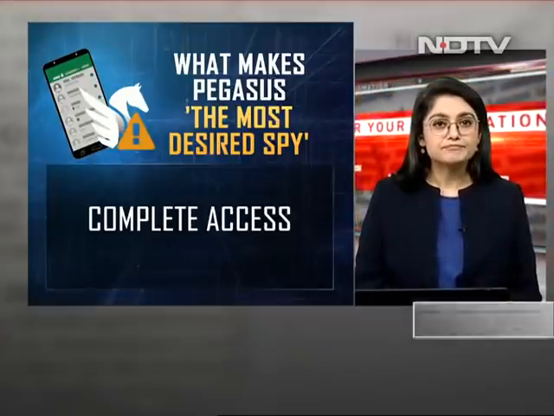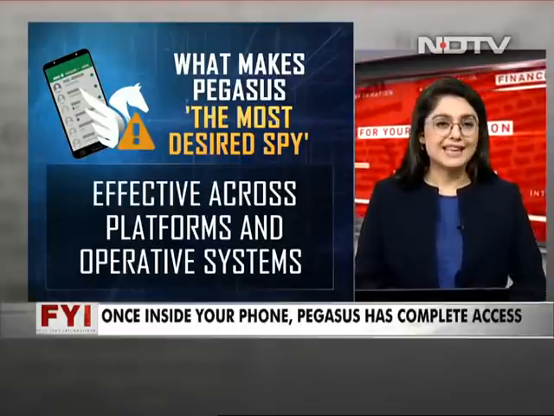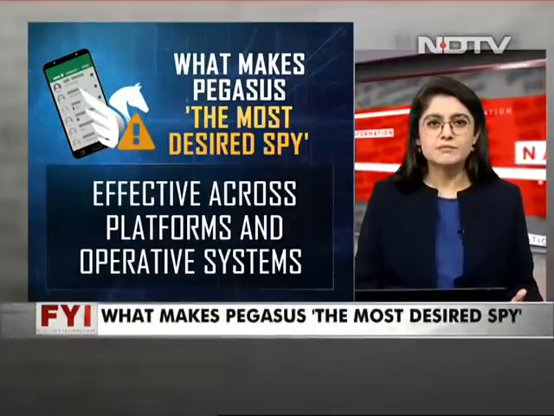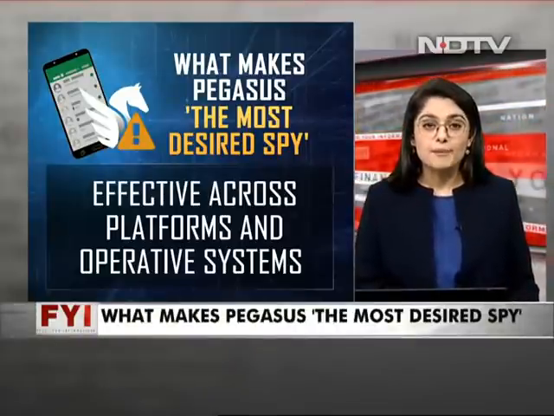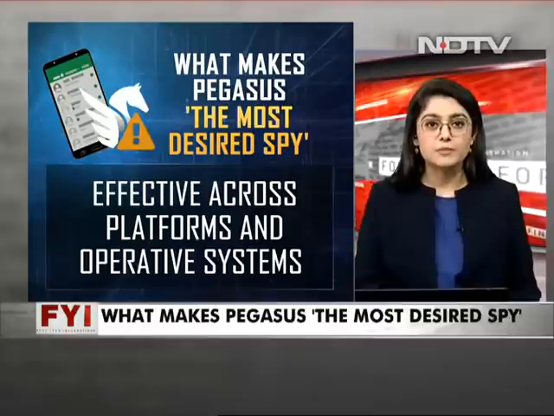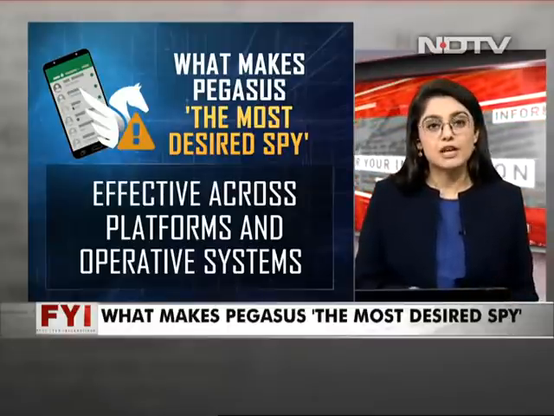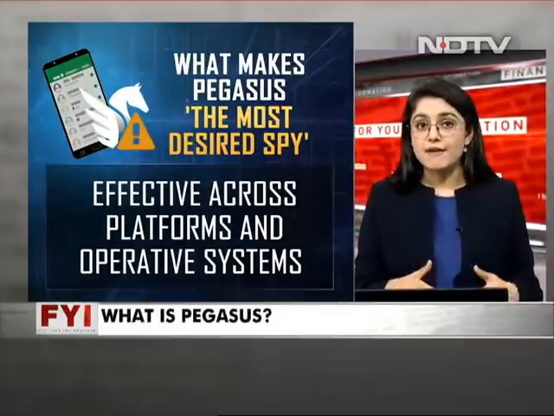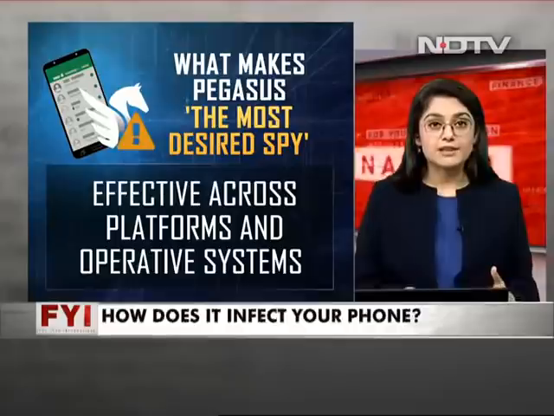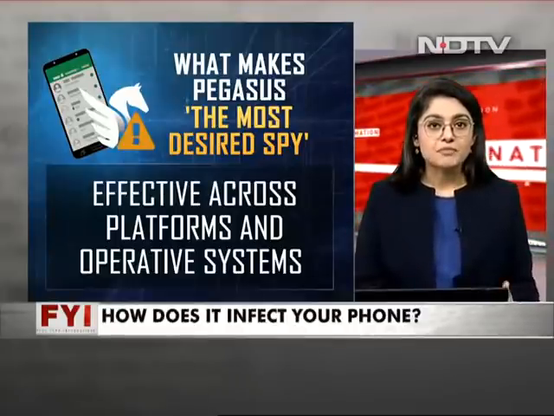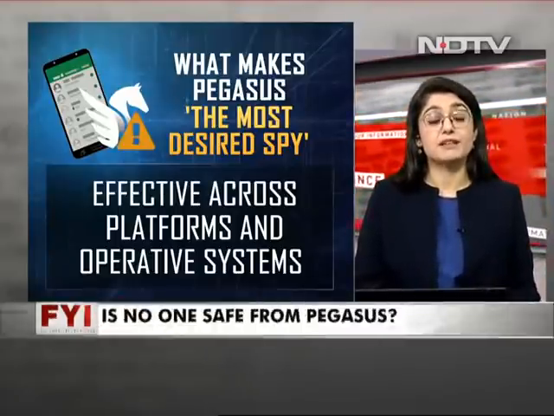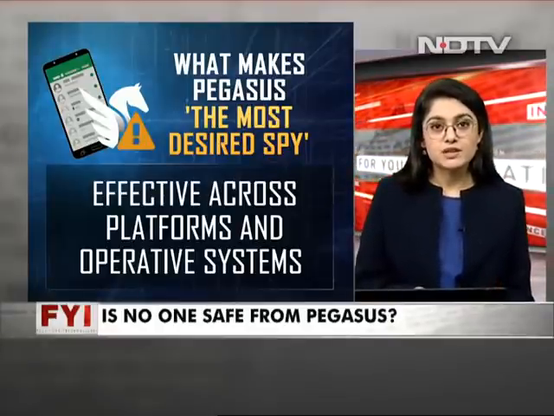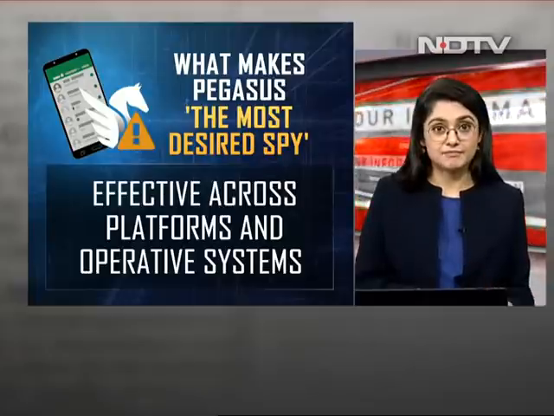And number 5, why Pegasus has been called the ultimate spyware, is that iOS, Android, or any other operating system, Pegasus can infect it all. Companies like Apple and Google, which market themselves on having the most secure networks, can be breached by Pegasus. Operating systems keep fixing bugs and have constant updates to make their security wall more difficult to breach. But Pegasus is reported at this point to have infected the latest versions of these operating systems as well, making it the most sophisticated attack ever seen.